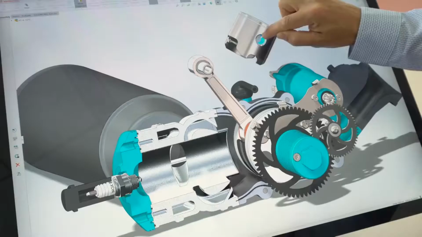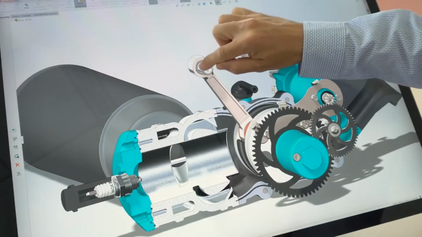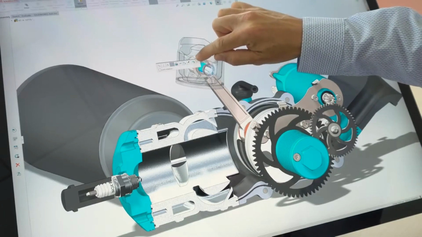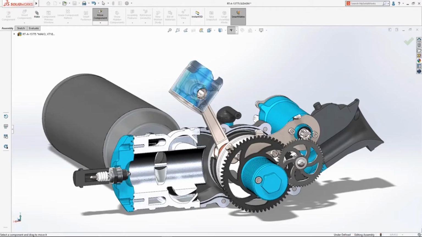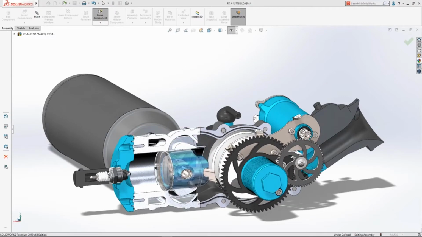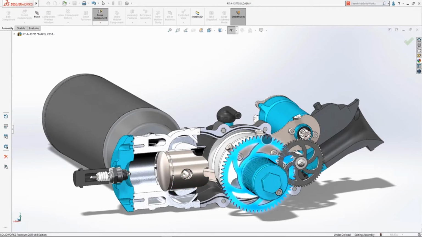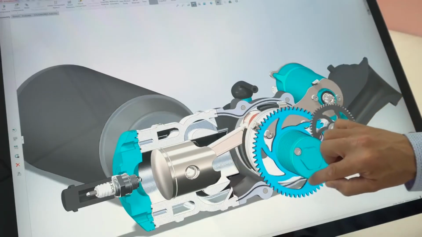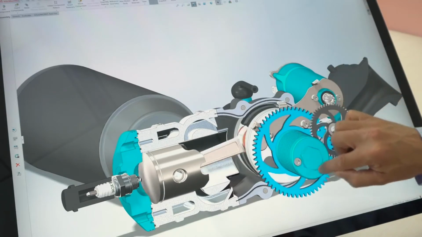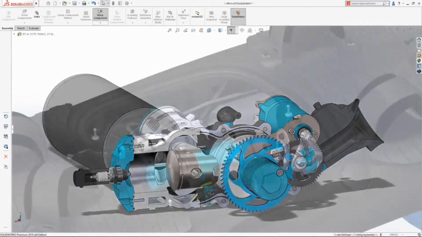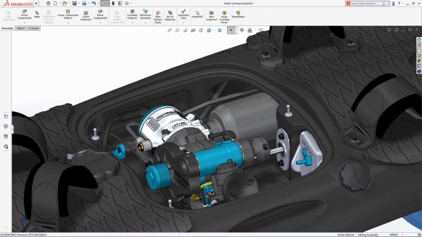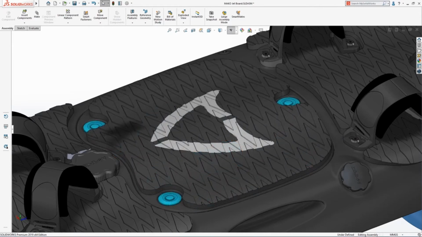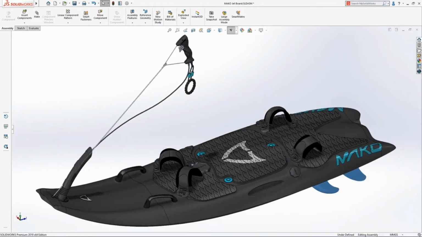Using touch interaction, you can quickly and easily assemble parts together using SmartMates. Simply tap the desired face of each part on screen, and the components automatically snap into position. As you work, SOLIDWORKS interprets your touch inputs and gestures, intuitively switching model behavior based on your selection. SOLIDWORKS 2019 offers a wealth of innovative new capabilities for capturing rapid-fire design ideas, whether you're in the office or on the go.